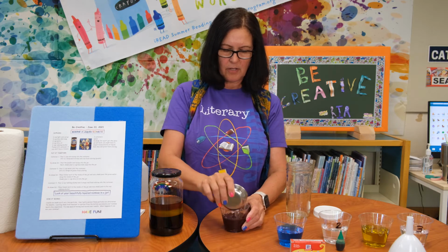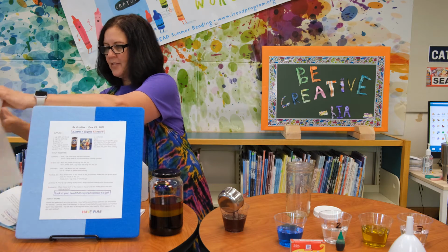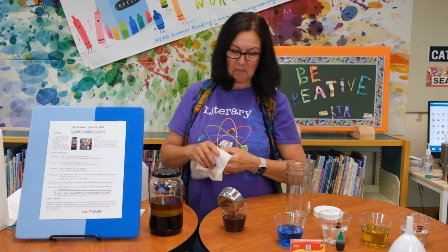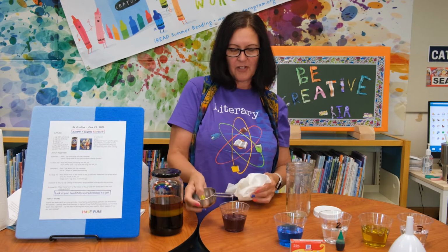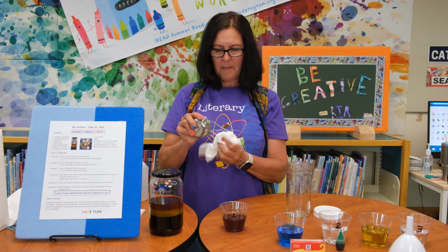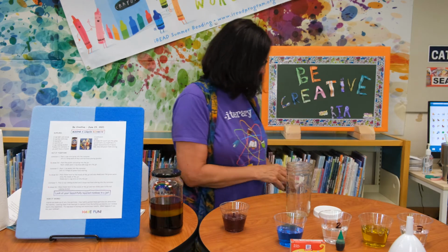Look at that. So let me get a paper towel so I can wipe the end of my stir. So when you don't have something, you just improvise, right? There it is. Okay, so I've got my purple. I'm just gonna wipe that off because I might need to stir again. And then I'll throw that away.